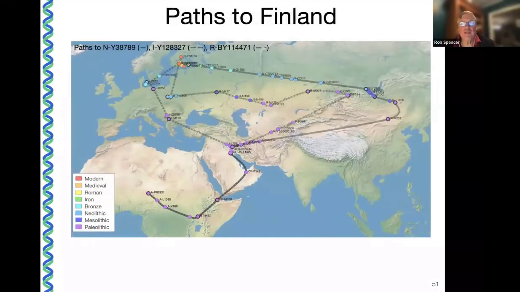And paths to Finland, again, if you know Finns, ethnically, roughly speaking, there are two big chunks of Finland. There's the southwest, which is from Sweden, and there's the northeast, which is from Asia. And again, the DNA shows this beautifully clearly. The N branch, which is, the Finns are nuts for testing. They're lovely people. Very worldly, intelligent, and great people.